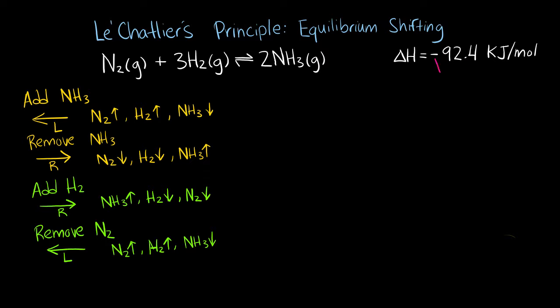This reaction is exothermic, which means it produces heat. This reaction produces heat just like it produces NH3. So we're going to rewrite this reaction and show heat for this exothermic reaction in the equation. Remember that the negative sign that was there when we had it in the alternate way simply means that it was an exothermic reaction, but there's a plus sign here, and the heat is on the product side because we are producing heat. Now we have this reaction at equilibrium, and we heat it up.